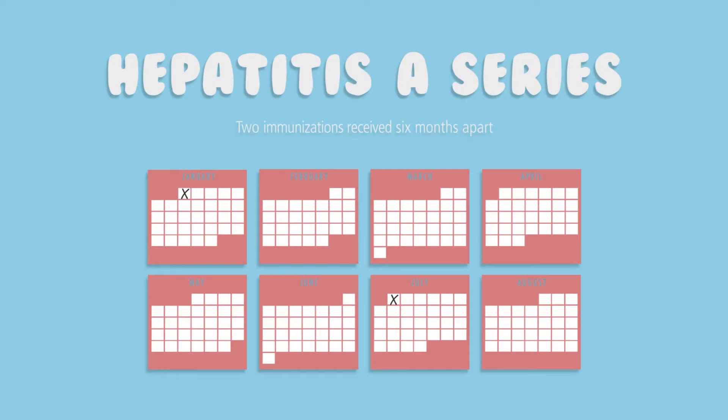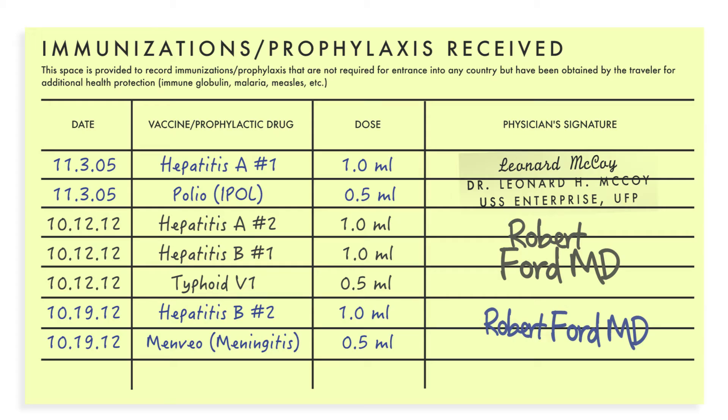Next up is Hepatitis A vaccine. This is a series of two vaccines given a minimum of six months apart. No titer is required for Hep A. If you have your record from childhood showing that you received the vaccines, then nothing further is needed. If you do not have acceptable documentation, you should get an antibody titer to ensure immunity. Remember, acceptable records include a signature or stamp from the provider. Documentation that does not have a signature or any administration information will not be accepted and could therefore jeopardize your spot in the upper division program.